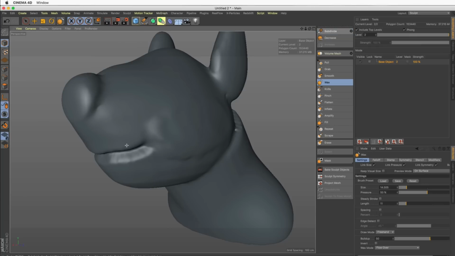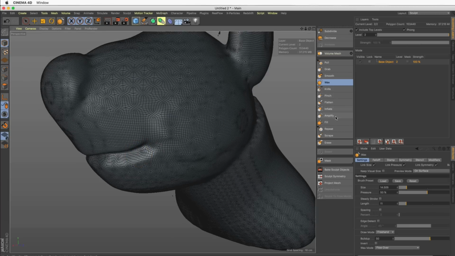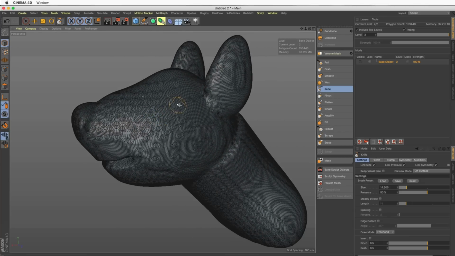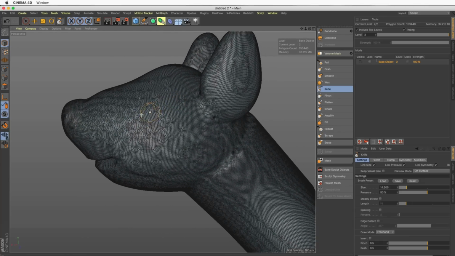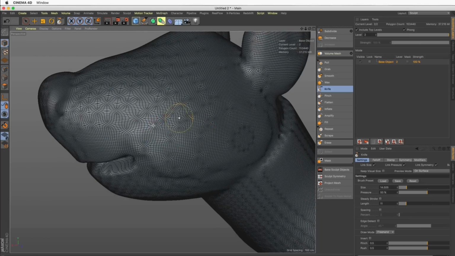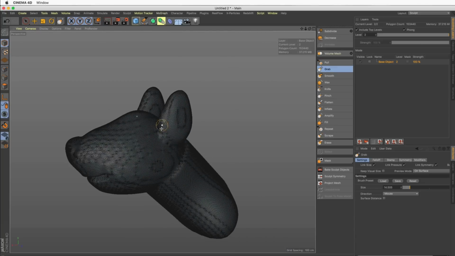You can subdivide again and you get something a little smoother, and we can turn back on lines. But if I were to go in here and, let's say, get back into the knife and start to cut a little bit more, you can see what's happening to the geometry here. Now that also happens in ZBrush, but there are tools that a program like ZBrush has that will redistribute the geometry and topology. The topology is the way the quads are laid out across your object in a way that doesn't cause stretching.